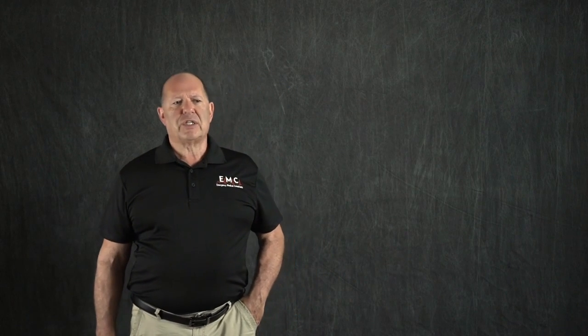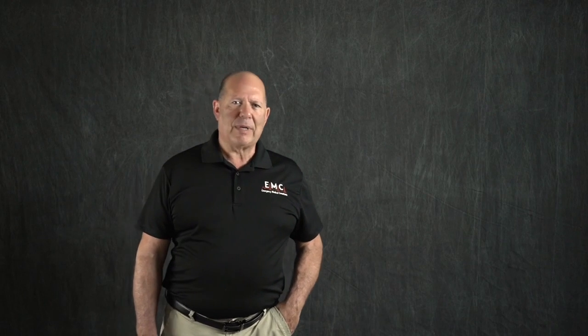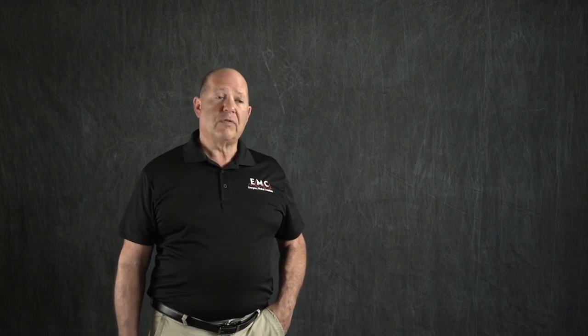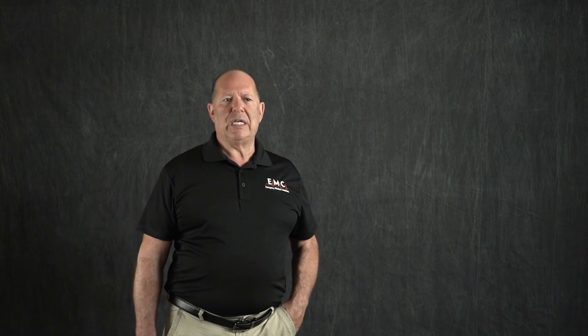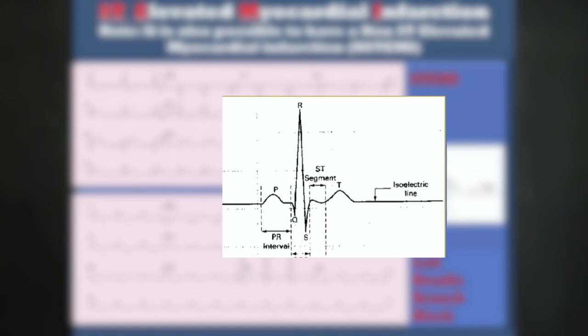So just as an understanding, when we talk about STEMI or ST segment elevation, we don't expect everybody to be able to interpret a 12-lead ECG. However, we want you to understand the term and what that means. So if we look at the top EKG, or look at the one on the far right, that's showing you a regular rhythm strip complex.